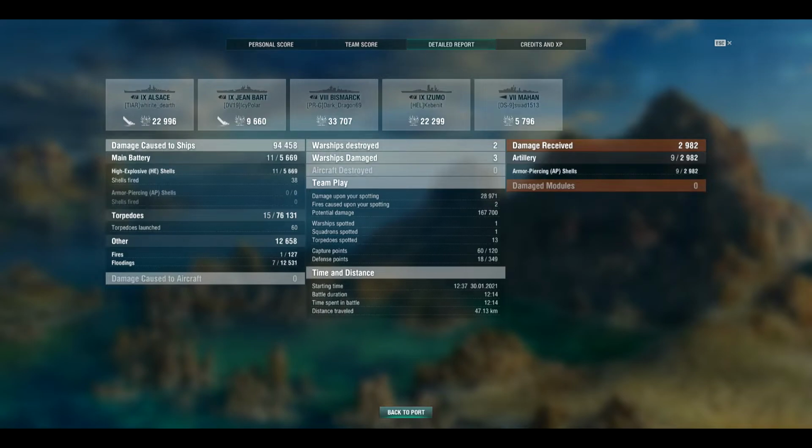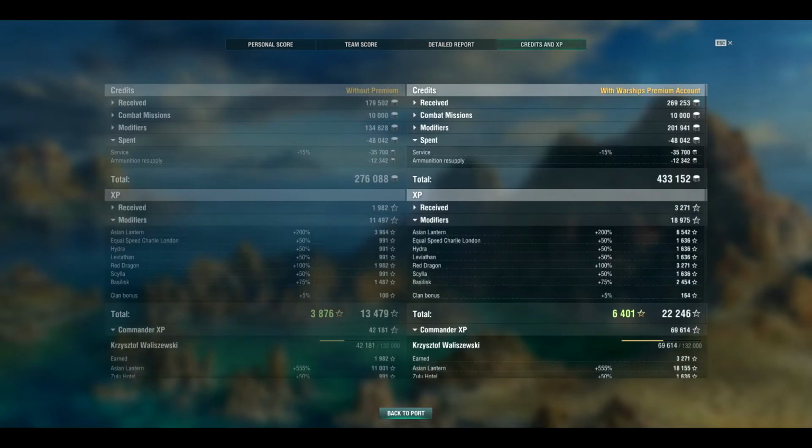We did twice as much spotting as the other game with almost 29,000, and we had less potential damage, and we also did only half of the capping for the team this time. And then finally we had a decent amount of XP and an okay amount of credits. This game, of course, actually came right after the previous game that you saw in the series, the other Skane Part 1. This game was the exact next game.